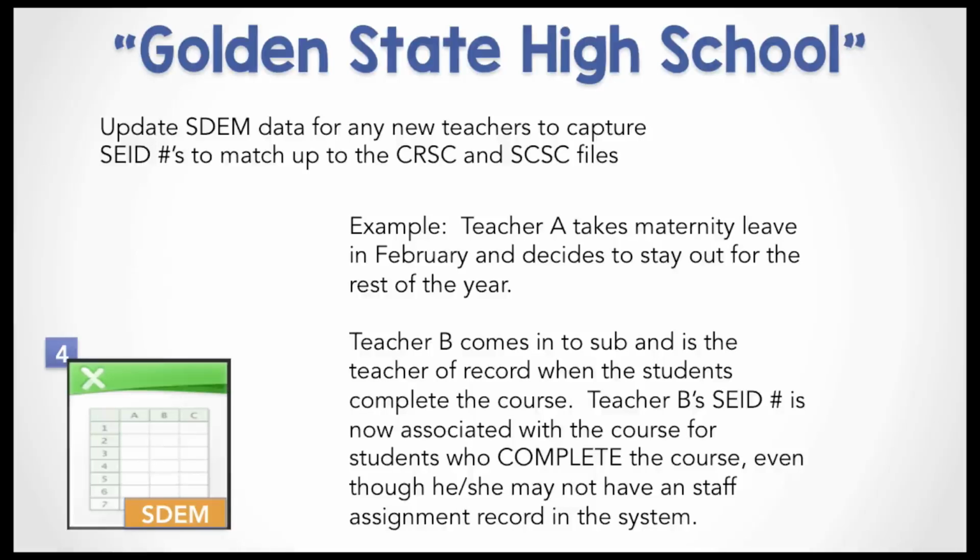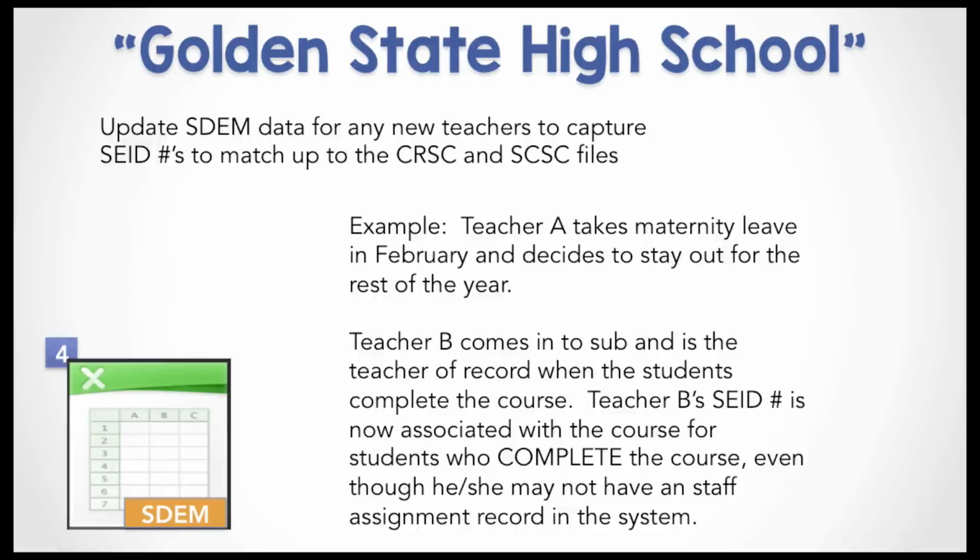Then, of course, the high schools have to do these additional 4 files. We're going to update your staff demographic. And here's a perfect example. Teacher A takes maternity leave in February and decides to stay out for the rest of the year. So teacher B comes in to sub for that teacher, and it's his or her SEID number that's going to be associated with the course when the students actually complete the course. So this is kind of an oddity.